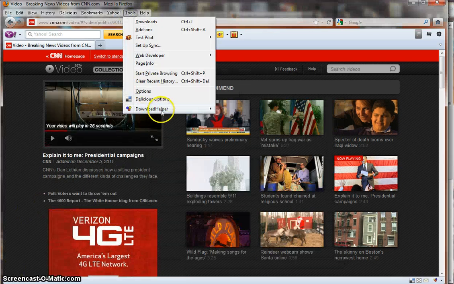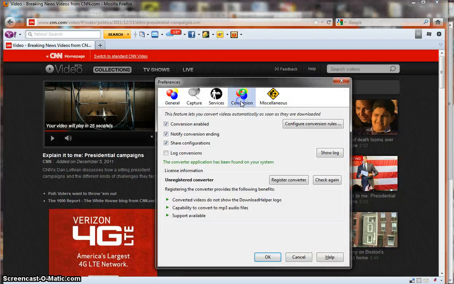So the second piece is, I'm going to go right back in here to preferences, but now I'm going to go to conversion. And yours might or might not say, it might say the converter is not found. If it's not found, then you simply hit discover converter or find it, and it will take you to a website just like we did with the Firefox, and you click it and add it in, and then when you come back to this, it'll be there. So as long as this says the converter has been found, you're set. Otherwise, it is a two-click process to get to that point. So once you're there, you're set.